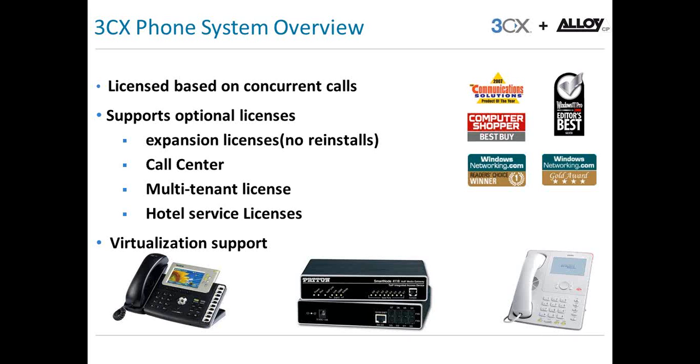There's lots of expansion licenses available to expand the capability of the system. So first of all, to increase the number of concurrent calls. So we start off with 4 or 8 or 16 or whatever number we start with. If we need to upgrade that to increase the capacity of our system, it's as easy as applying for a new license, receiving a new license key, and applying that license key to our existing system. No reinstalls, no major impacts, no hardware changes. Potentially hardware changes if you're running something really close to the limit of the capability. More than likely, though, no hardware changes, and away we go. So nice and easy.